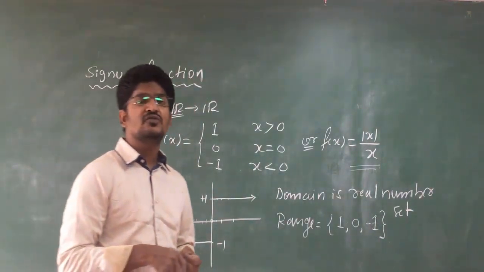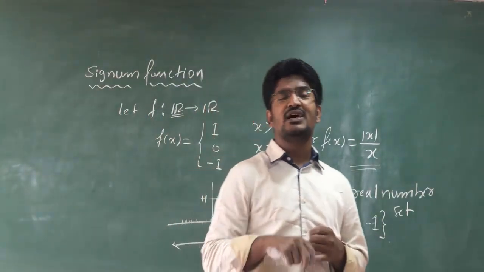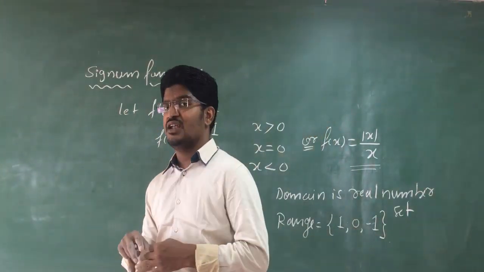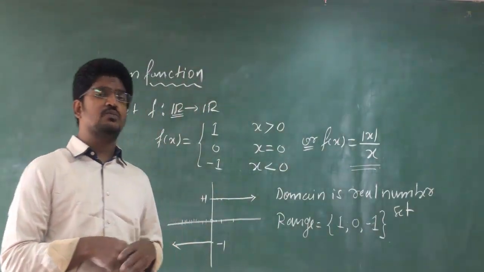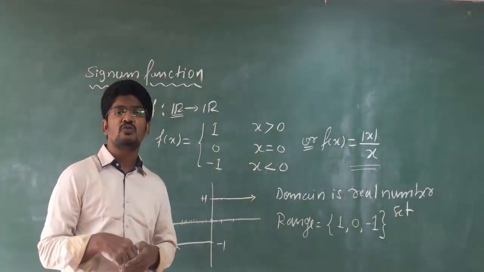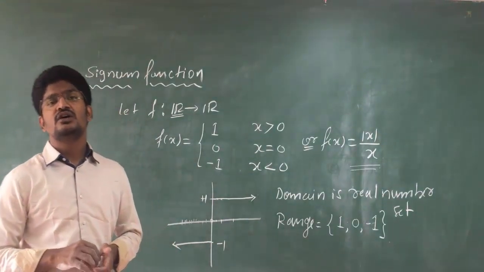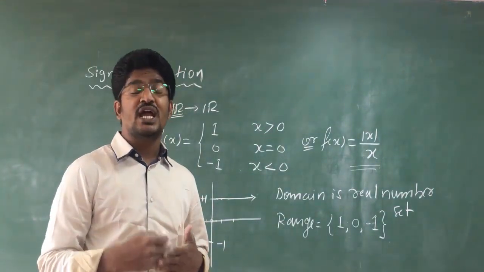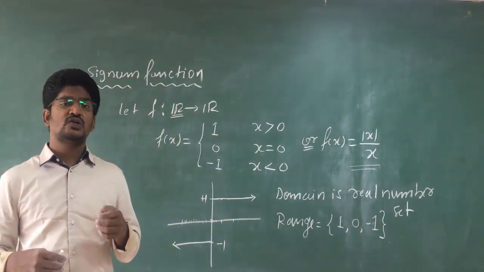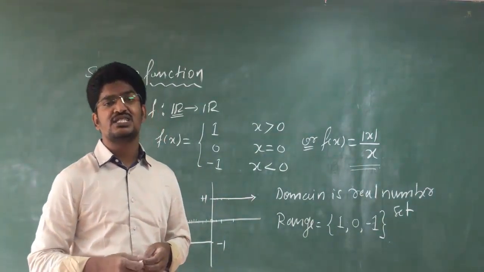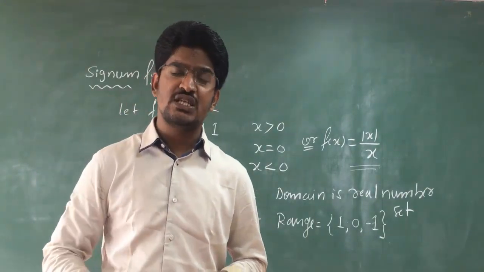So now we have done almost all the most important functions. Now the remaining functions are the greatest integer function, least integer function, and fractional function. Those 3 functions are also very, very important. So those 3 functions I am going to cover in the next class, and there we are going to end all our important functions. In the next class I am going to start the greatest integer, least integer, and fractional functions. Clear?